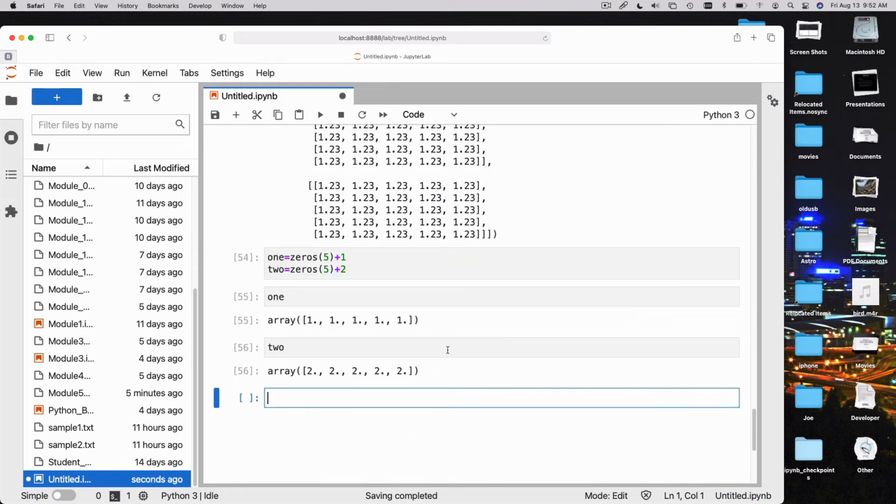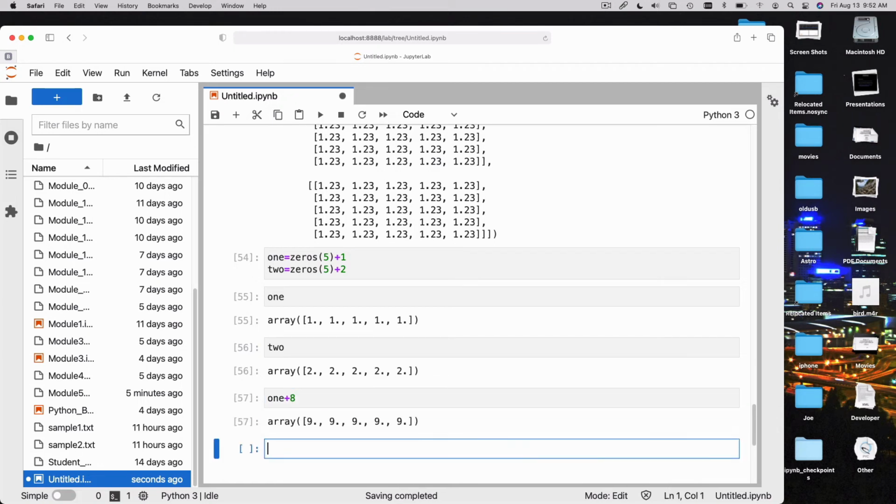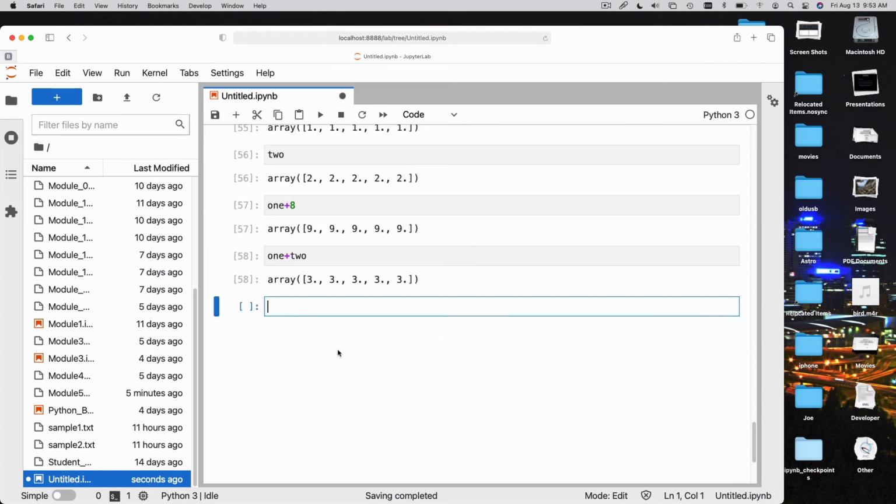So I could say 1 plus 8, and it'll add that 8 to each value in the array. But I can also add 2 arrays together, and what it will do, it's not going to be like a matrix or something like that. What it's going to do is add positionally each element together.